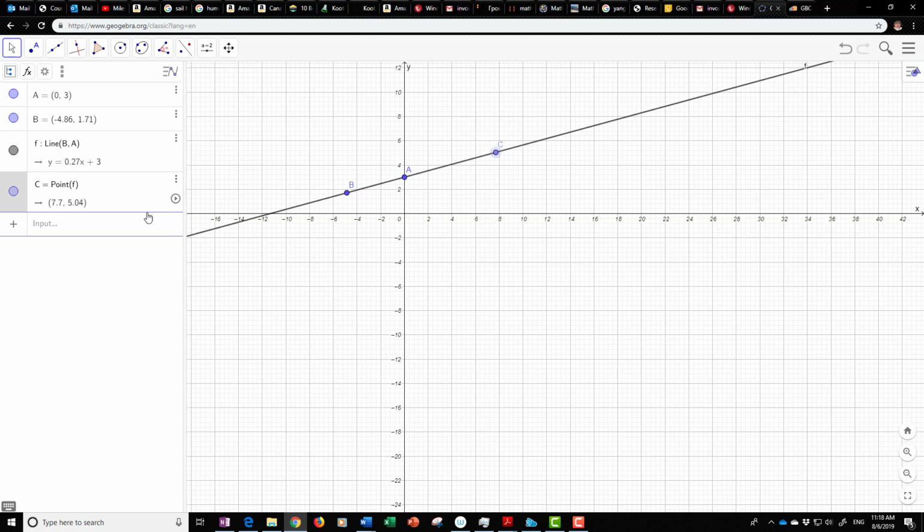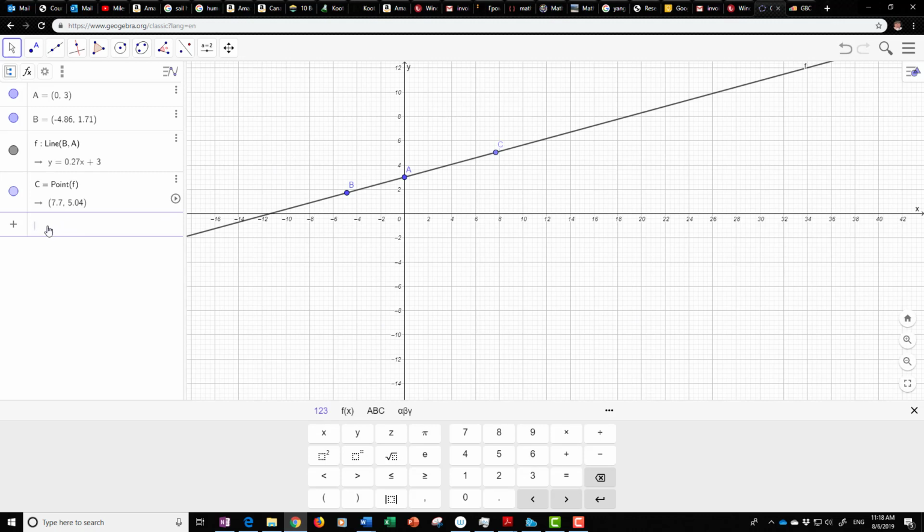Now, what happens if we add another line? So I'm going to add another line. y equals the same format, 6x - 9. So now I've added another line.